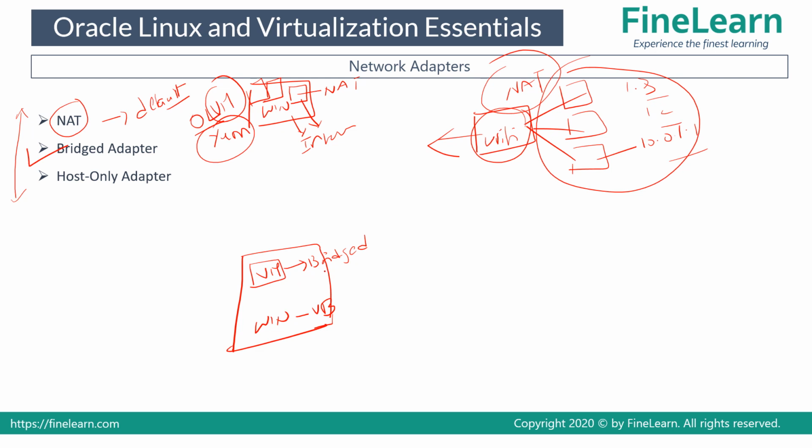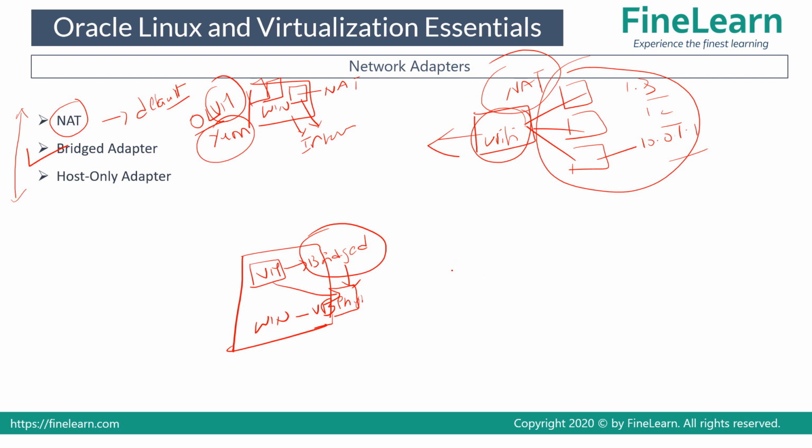The moment you create the bridge network adapter, it will use the same physical network adapter that is present in your host. So it does not create any new virtual network interface. It simply uses the existing network interface that is already there in your laptop or desktop. Every computing device, such as a laptop or desktop, will definitely have a network interface. And this specific network interface or network card will be used by the bridge adapter to access the network.